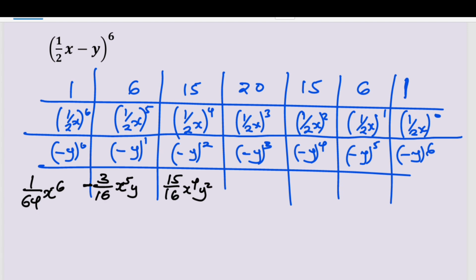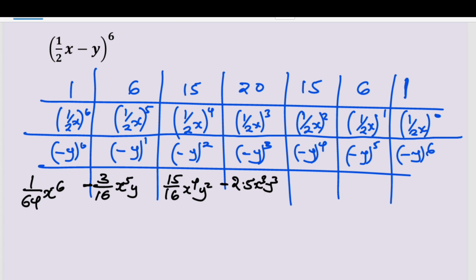The next is a half x cubed times 20. A half cubed is 1 over 8, so a half x cubed is 1 over 8 x cubed. That is same as saying 20 over 8, and 20 over 8 is 2.5. So we get 2.5 times negative y, because negative y is raised to an odd power, power 3. So we shall have negative 2.5 x power 3 y cubed.